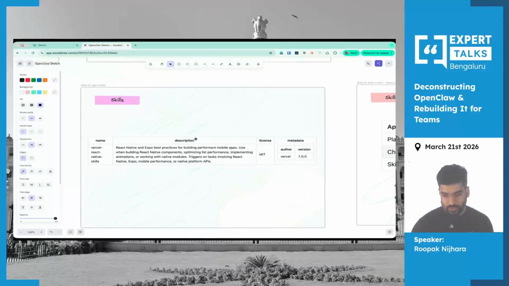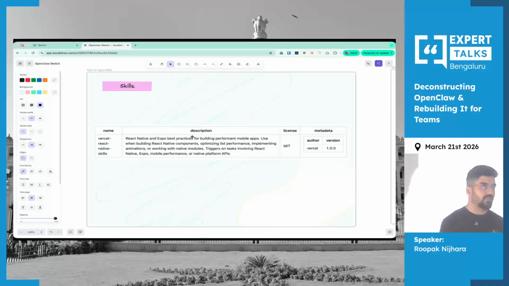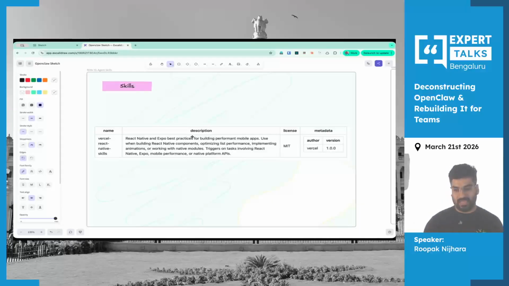I think we are good to discuss skills. There is an interesting thing about OpenClaw: they decided that they will not support MCPs. They support MCPs, but not in the traditional way. You can't give it an MCP URL and have it get configured. It doesn't work like that; it doesn't support MCPs out of the box. The reason is that Pi also doesn't support MCPs, and the reason Pi doesn't support MCPs is that the creator believes MCPs are a waste of tokens, which is actually true.